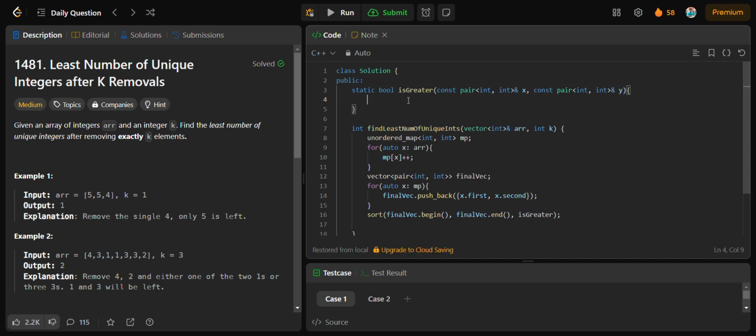And we will return x.second less than y.second, or if x.second equals y.second, then we will return x.first less than y.first. Basically this will be our comparator function.